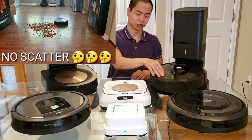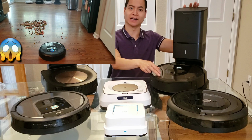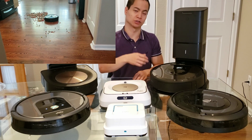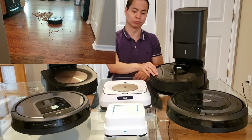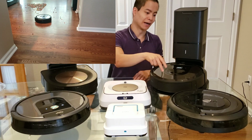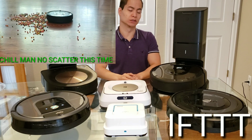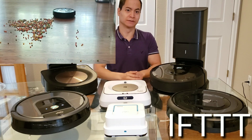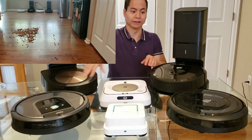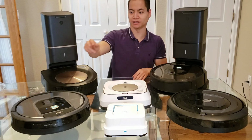Okay, the i7 is a little bit cheaper than the S9, but offers similar features like the self-emptying base, also has the iAdapt 3.0 navigation, which offers smart mapping, which you can do keep out zones, you can also do area select, also works with the Imprint Link, so you can tell the Braava M6 to mop after the S9, i7, or 960 is done. Now, I have heard that IFTTT works with the E5, so you could go ahead and download the app and it works great. You could do the Imprint Link like on these guys if you want with the E5 or the 675.